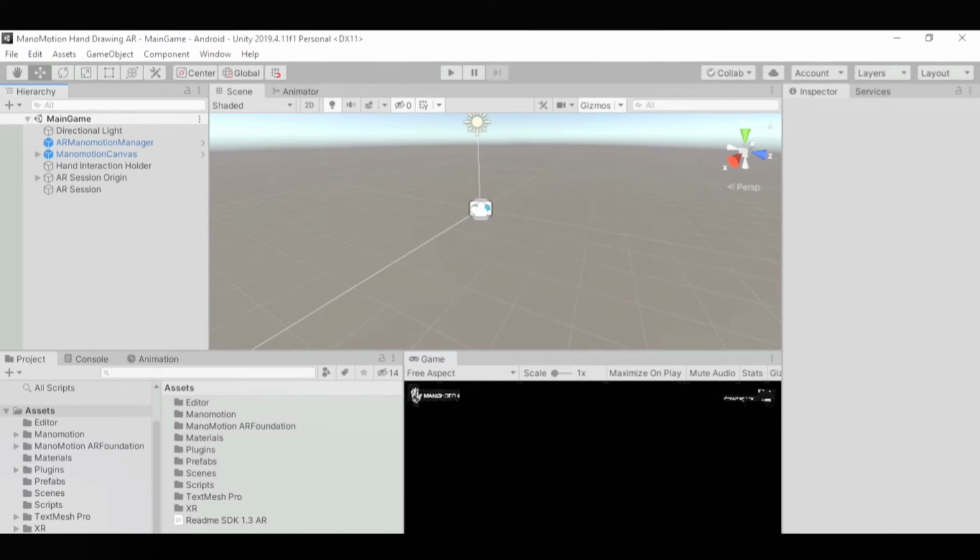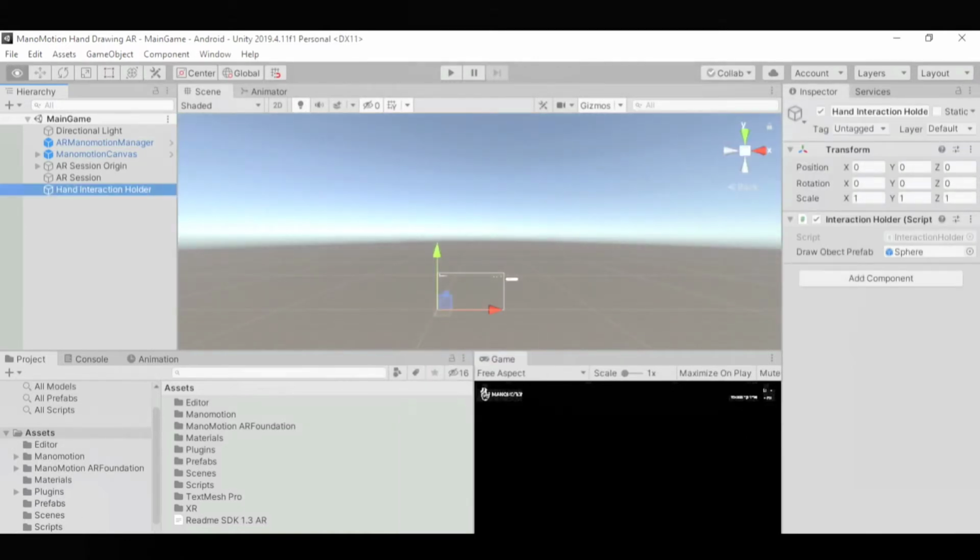For the hand interaction components, all that I need is the AR ManoMotion Manager and the ManoMotion Canvas. We are going to use ManoMotion continuous gesture to spawn instances of a prefab to our scene. As a reminder, continuous gestures are the gesture information that happens in every frame. So when the user performs a continuous gesture, we are going to spawn a game object.